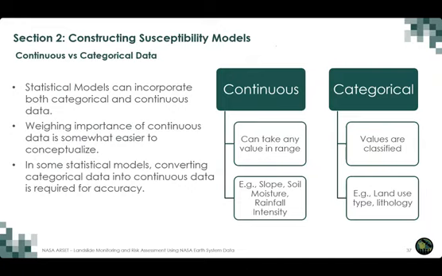There are many data sets that we would use that will be continuous. They're typically widely used in Earth observation, things like soil moisture and rainfall intensity. However, there's a second type of data, categorical data, where the values are classified. So things like land use or lithology. There's not a 0 to 10 data set defining land use. It's: is this forested? Is this agricultural? Is this impervious? Those are conceptual categories rather than specific values. Each of those different categories can be a proxy or a correlation factor with the location where landslides are likely.